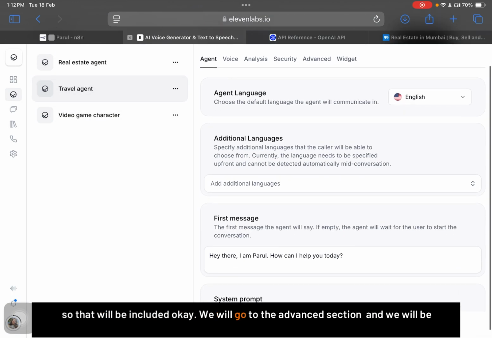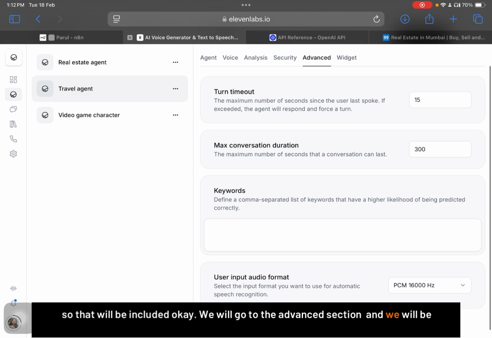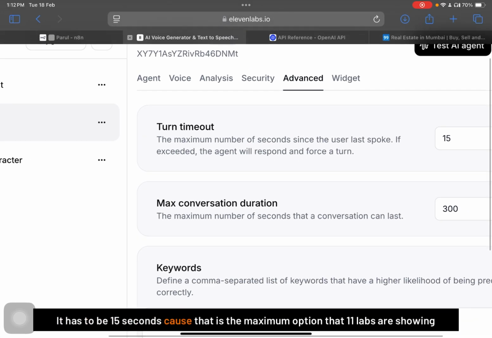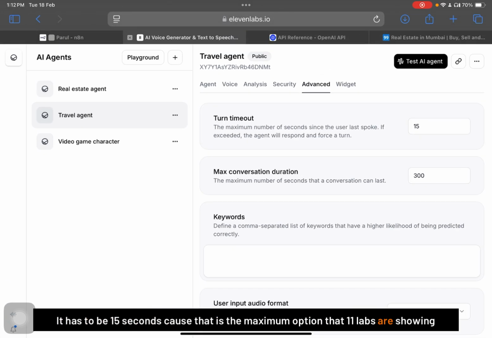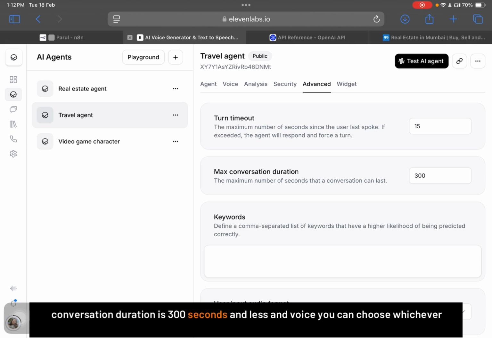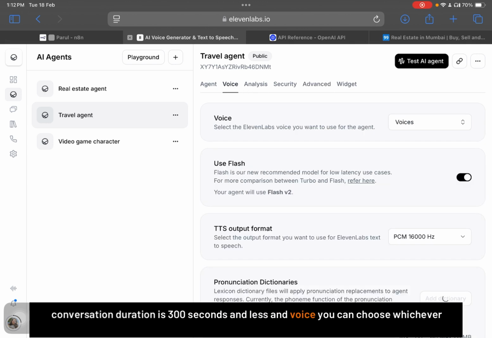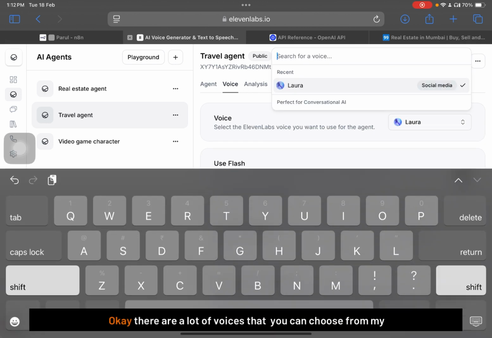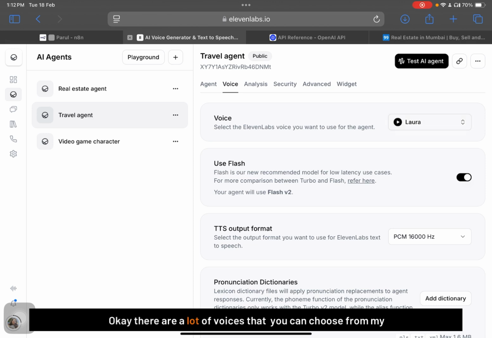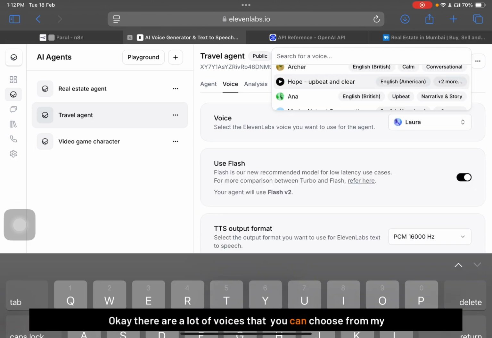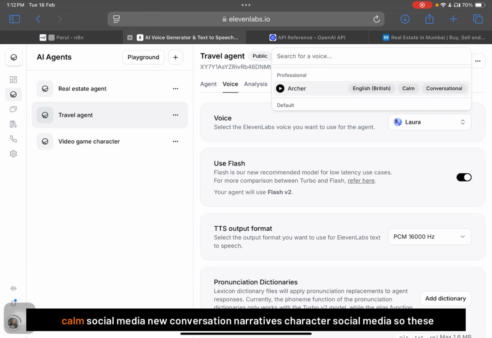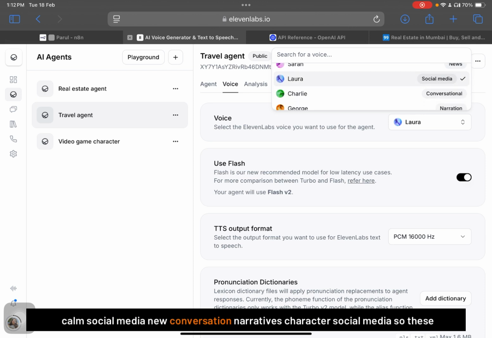You will go to the advanced section and set the turn timeout to 15 because that's the maximum. The maximum conversation duration is 300 seconds. In analysis and voice, you can choose whichever voice you like. There are a lot of voices that you can choose from, like classy, chill, calm, social media, narratives, characters.